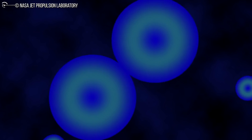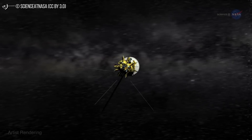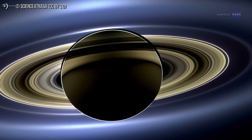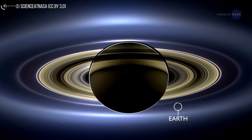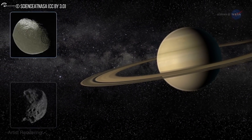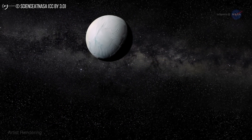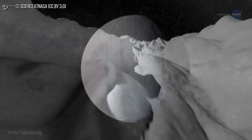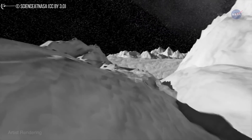Now, before you start celebrating that life has been discovered, you need to take a step back and realize that these were mainly theoretical equations and suggestions based on the science that we know works on Earth. Even the team behind this potential groundbreaking discovery aren't saying that they found life on a moon of Saturn, but merely that there is a possibility of it. They even noted that there is a chance that excess methane is due to how certain things work on the moon, in contrast to how they work on Earth. "It partly boils down to how probable we believe different hypotheses are to begin with," Ferrier said. "For example, if we deem the probability of life in Enceladus to be extremely low, then such alternative abiotic mechanisms become much more likely, even if they are very alien compared to what we know here on Earth."